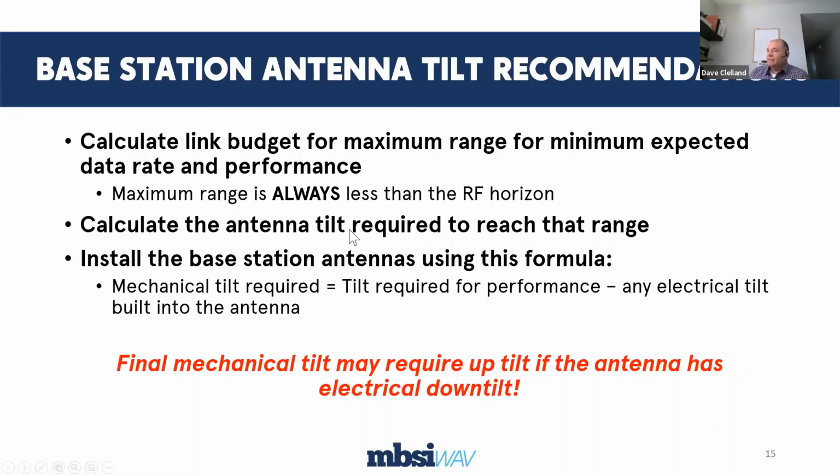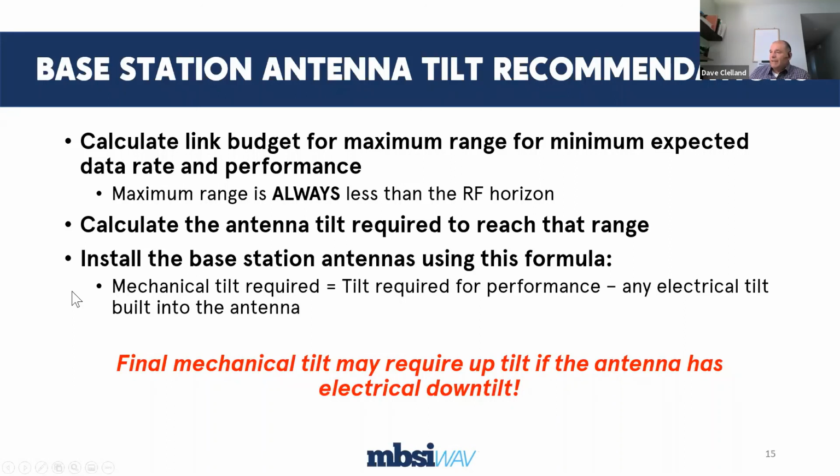The second thing is to calculate the antenna tilt required to reach that range using the height of land, the height of the tower, and the height of the CPE. You come up with those values, and all of the antenna tilt calculators that are on the internet do basically the same function. So you can use one of those to figure out what your tilt needs to be for that sector if you're doing it by hand.